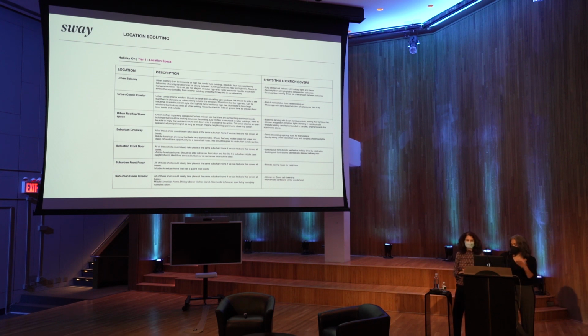So this one, the urban balcony in particular, we were shooting in Los Angeles. We couldn't find a balcony, and the reference they showed us was directly across from the balcony, but they wanted it up high. There's no way to shoot that unless we rent out the building across the street too and shoot from there, because cherry pickers weren't an option. So it was managing their expectations about what we could do that was an alternative to that.